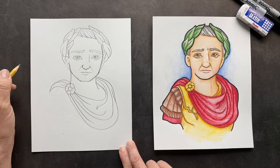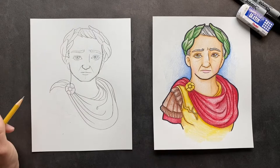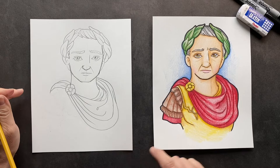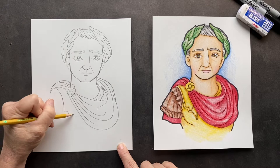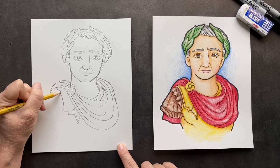He has a shirt underneath, so we're going to make his shirt — that's going to be a different color. Make his shirt go down. Coming out, this is his armor — it's just going to wrap around like this. I made it come down like this; it looks like a piece that comes over. Then I made a circular clasp here — a decorative triangle with a circle. Parallel this for the decoration. On this side, this is where his chest plate comes out — we're only seeing part of it.